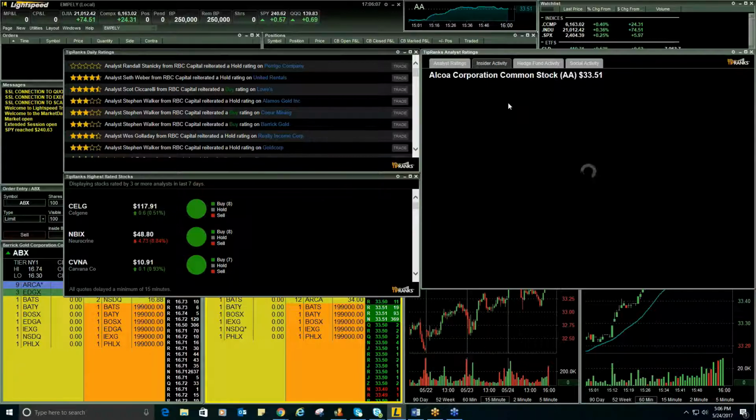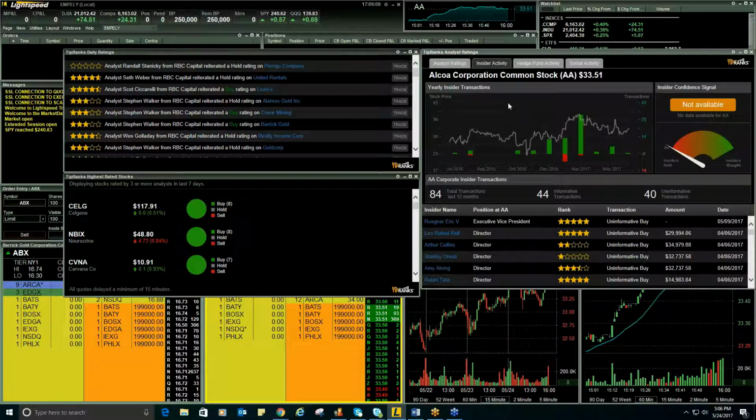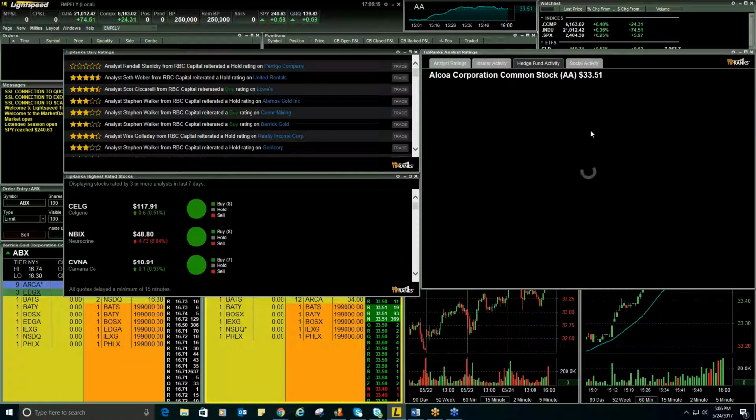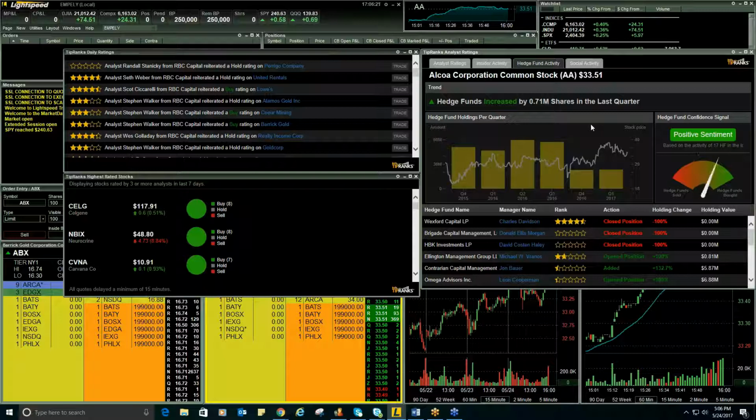It shows you insider activity, so you can see buy and sell activity from insiders. That's a great research tool if it's something that you're looking to hold more than a day. You've got hedge fund activity. You can see the hedge fund name, the hedge fund managers, their rank, their action, their holding change.